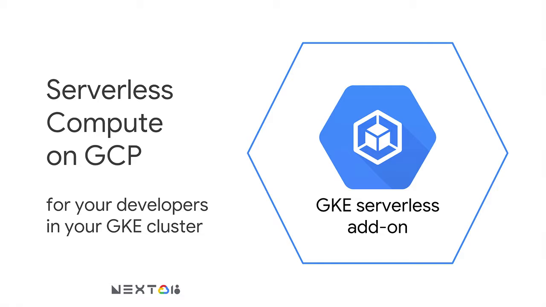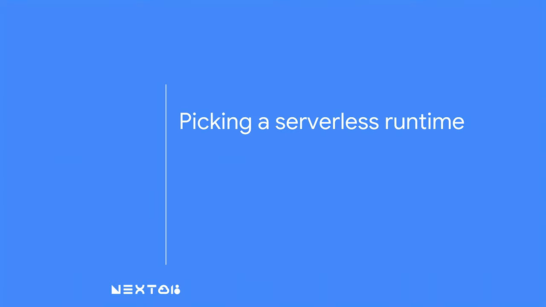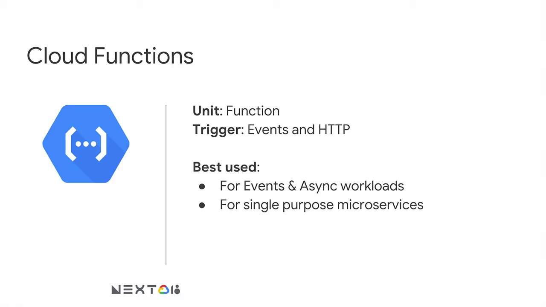So this is the serverless compute picture of Google Cloud. Now I'm going to help you a little bit picking between these, because I can acknowledge that this might not be easy sometimes. The first one, Cloud Functions, as the name says, the unit is the function. So here you are going to really think about not something that does many purposes, but only one thing. So it's really well tailored for single-purpose microservices.